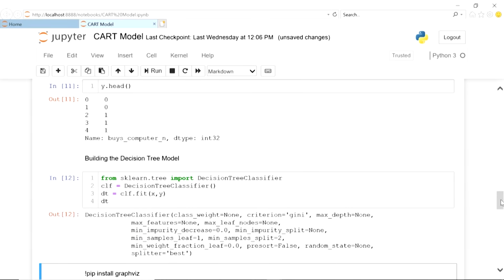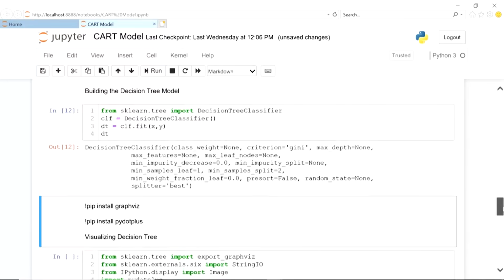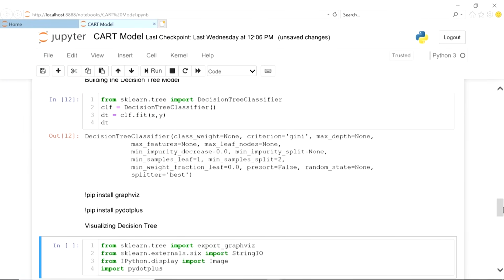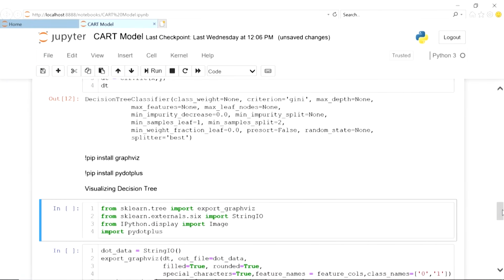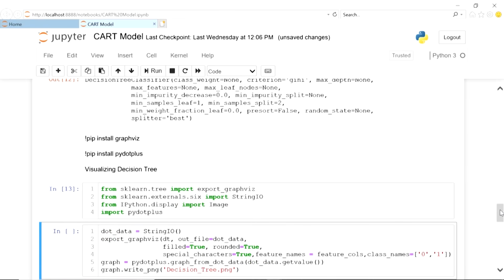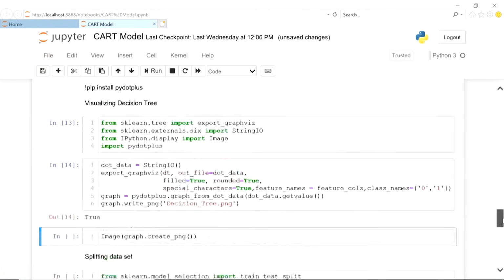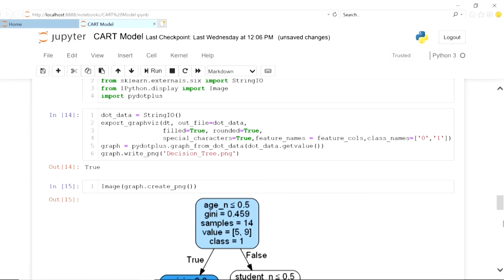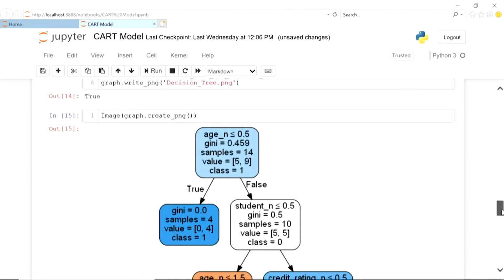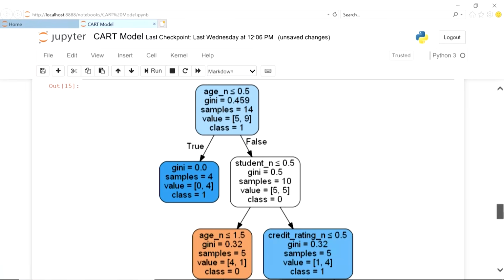Then I am building the decision tree model. For getting this output, you need to install these packages. This shows our CART output.